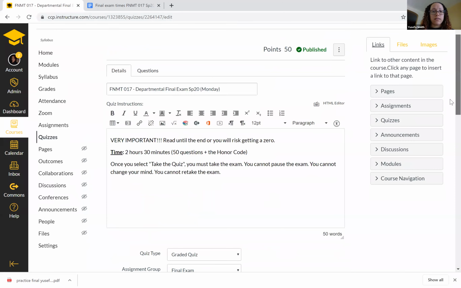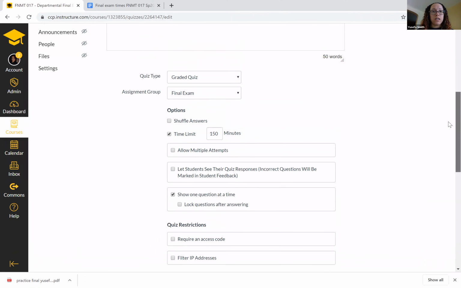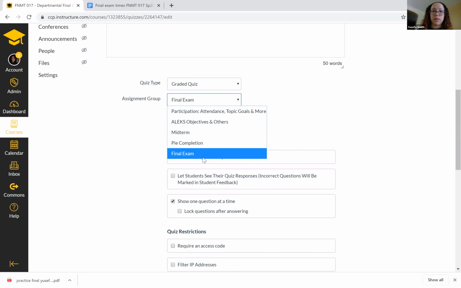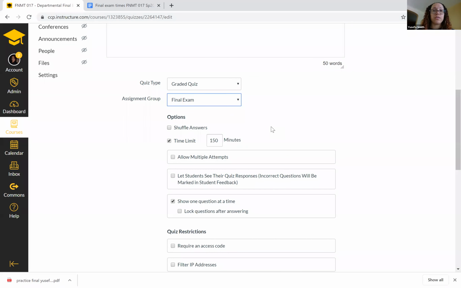And scroll down. So first of all, the quiz type is a graded quiz. I would not change that. The assignment group, that you may want to change depending on which assignment group you want to put this in, if you're using Canvas as a gradebook as well.